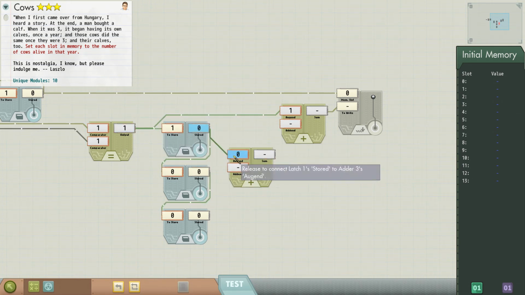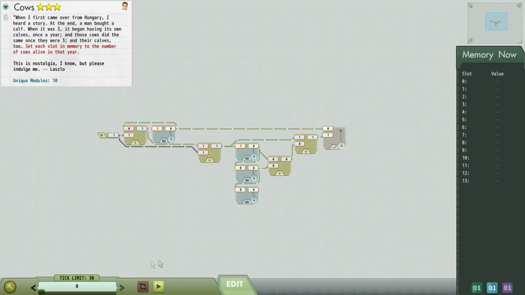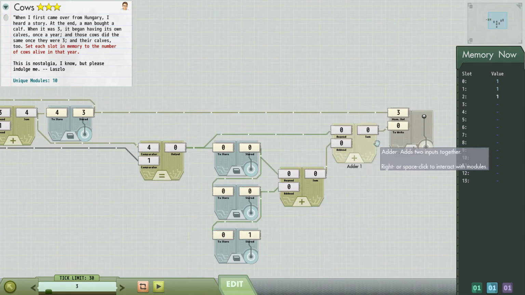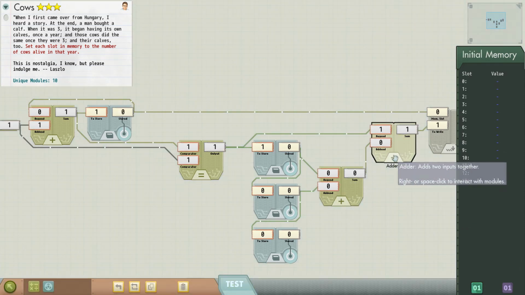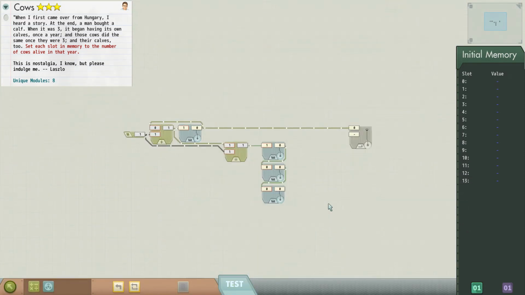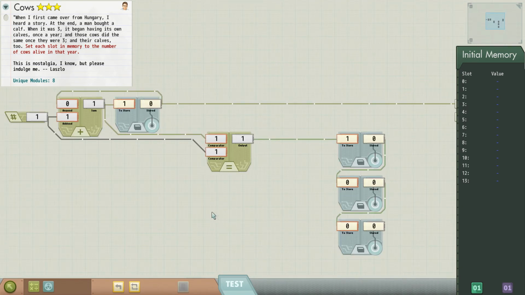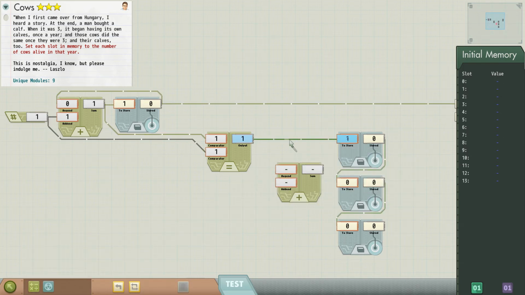Somehow I remember just flying through this puzzle. Alright. So the next value should be 2. It's going to be 0. Oh, I see what I did wrong. So we need an adder here.